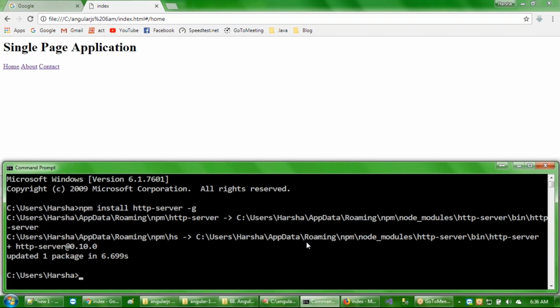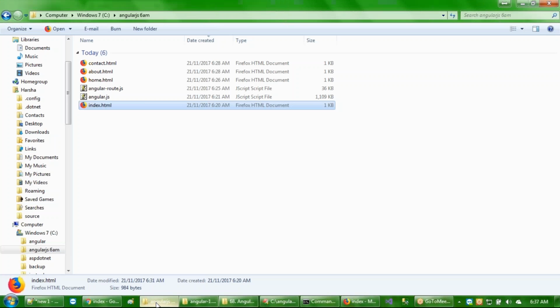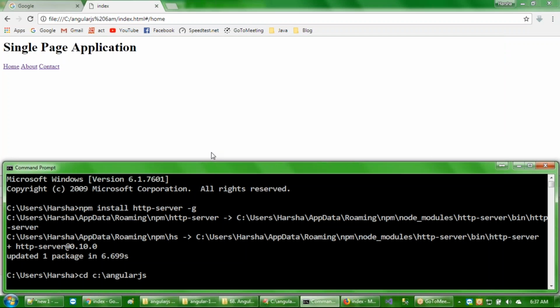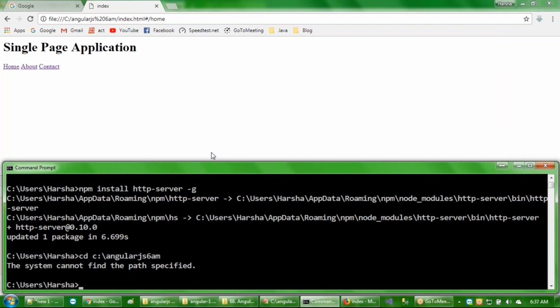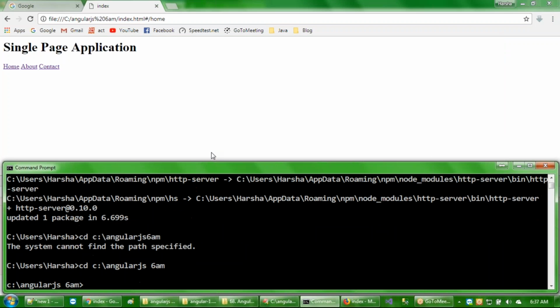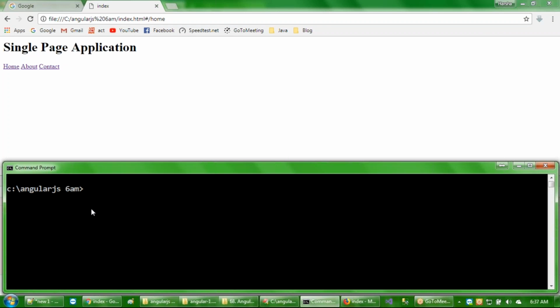After installation, we have to go to the particular folder in which our program is present, the AngularJS 16 folder. In this one, we have to give http-server.